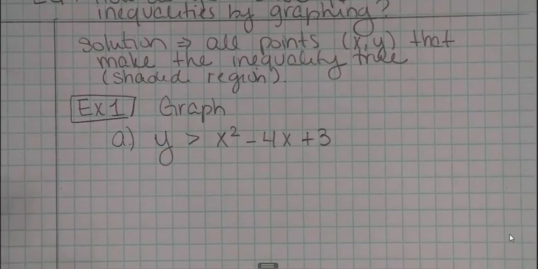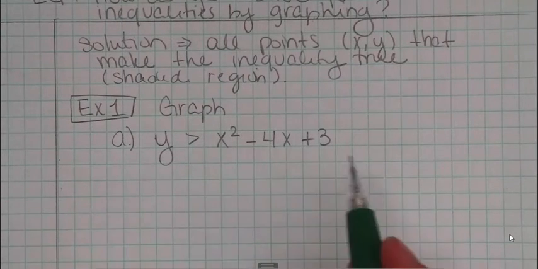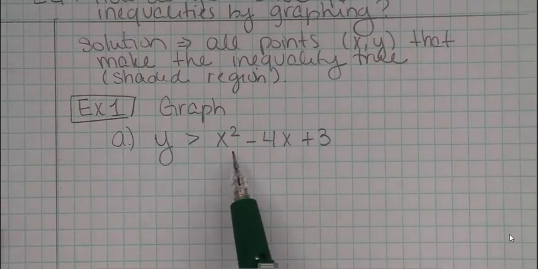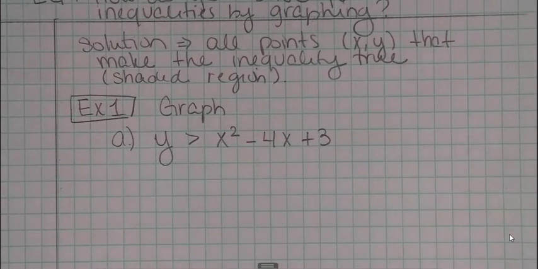Okay, so first of all, the first thing you want to do is graph these things. In order to graph this, we have to go through all the steps. It's in standard form. Can I potentially factor it? If I can't factor it, maybe I want to use the quadratic formula to find my x-intercepts. Maybe I also want to use negative b over 2a to find the x value of my vertex. So I have a lot of options here.